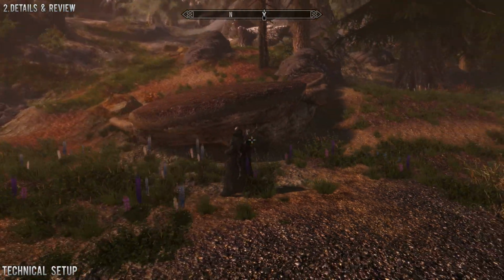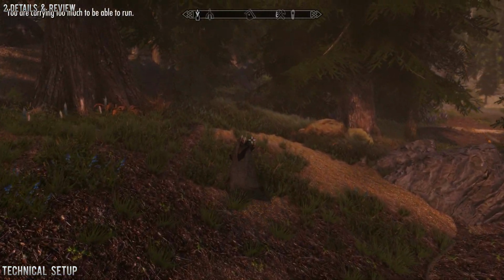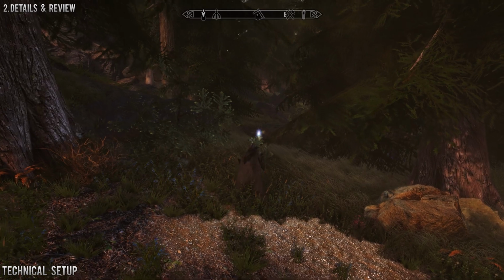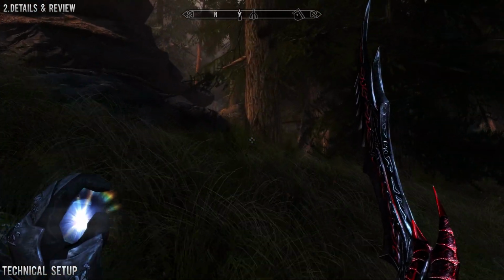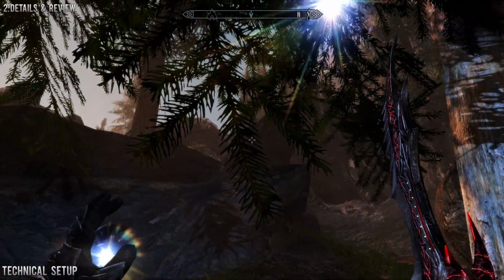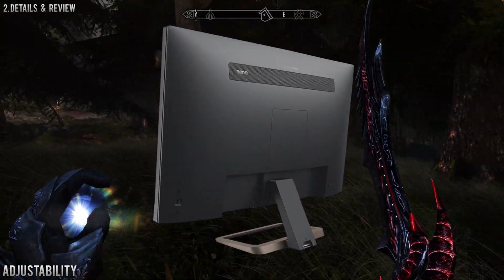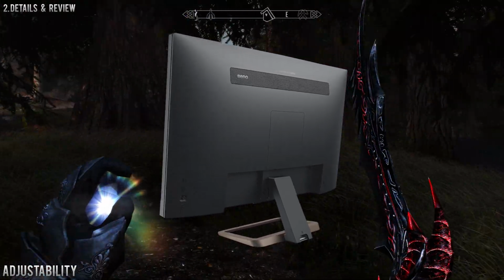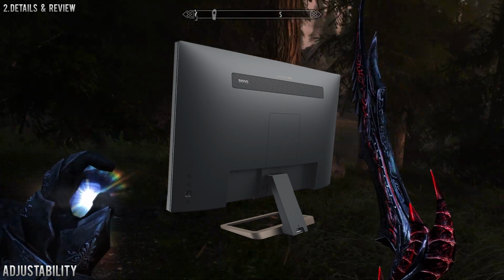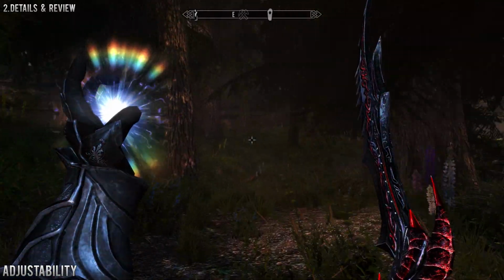So next, just going to talk very quickly on the technical setup. Essentially, you have to do nothing. This monitor will set the maximum resolution for you and the maximum refresh rate as well, and even the HDRi as well. So you have to do nothing, it'll be perfect straight out of the box. The adjustability of the monitor, you can rotate it backwards and forwards, but you can't go side to side. The stand build quality is really strong, really stable. So if you are going to be sitting up higher or sitting down lower, you can adjust it for that, but nothing much more than that.